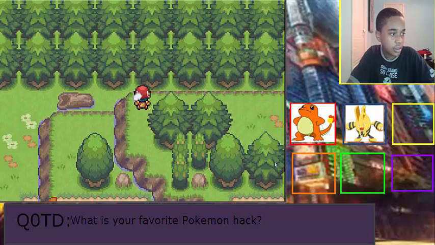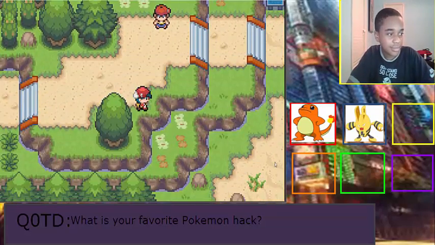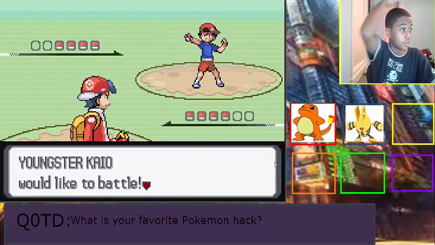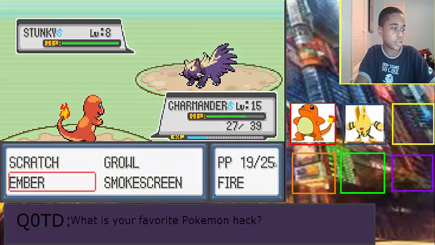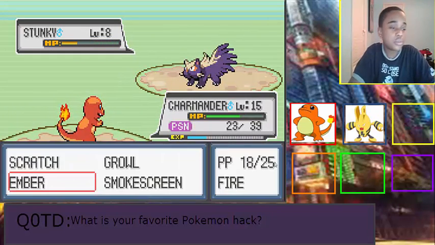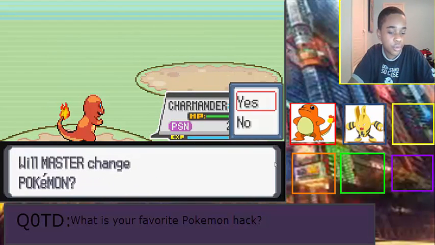Wait a minute. Really? Lazy programming. I love this game, though. Yep. Here comes Kenta and Professor Oak. Yeah, I know this game. You guys are new to the Mini Pichu, Master Pichu Nation. Poison? For real, though.